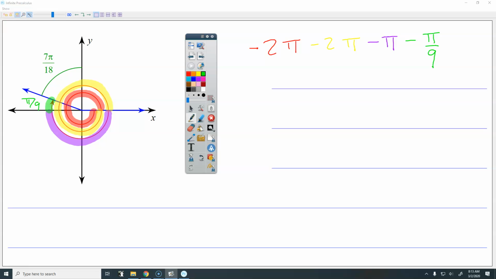And if that's confusing to you, what you could do is just make all these positive if you want to, and at the end, just put negative. It's the same thing. But I'm going to just stick to this. It's basically the same answer you get. If it was positive, just make sure your final answer is negative. That's all that really matters.